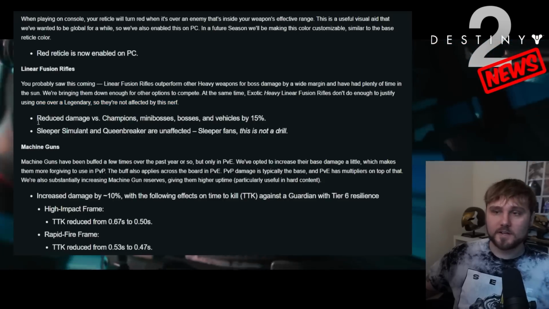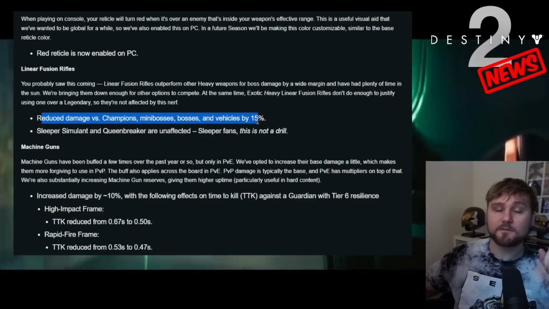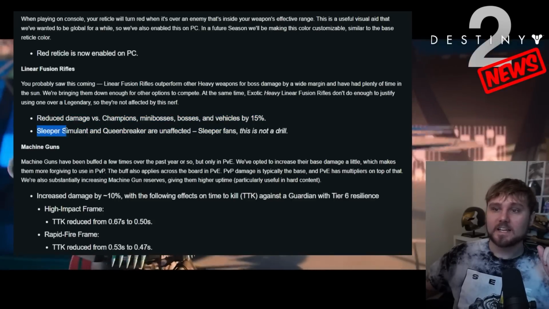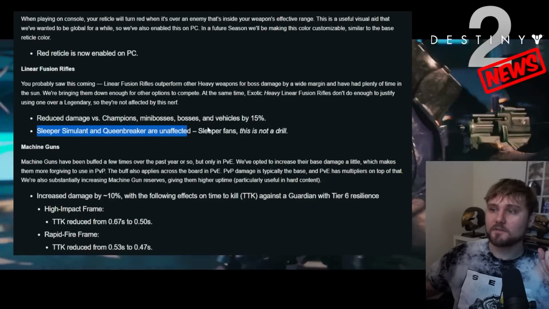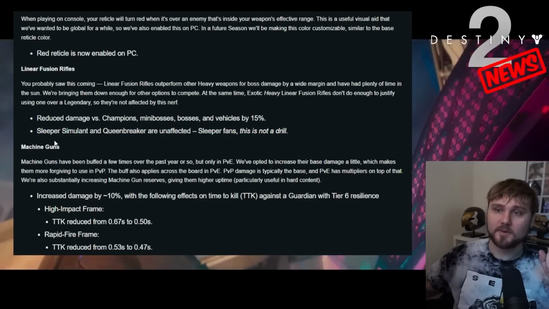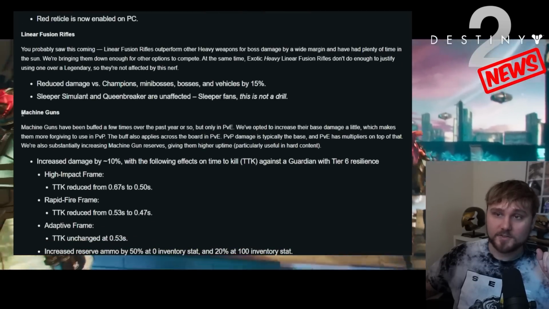Linear fusion rifles: reduced damage versus champions, mini bosses, bosses, and vehicles by 15%. That is a pretty harsh nerf to linear fusion rifles. Sleeper Simulant and Queenbreaker are unaffected. Sleeper fans, this is not a drill. That makes Sleeper very good and a very viable option, especially considering the current sandbox right now. So good news for Sleeper.